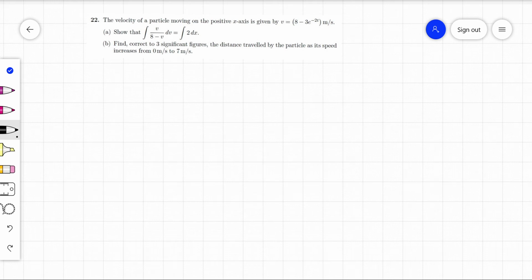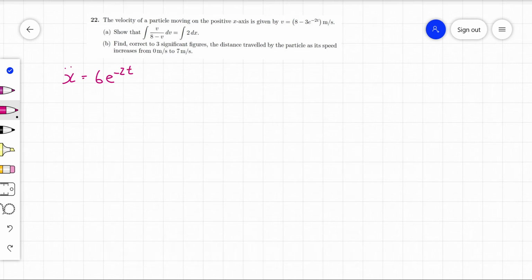Okay, for this one, we've been given velocity in terms of time. So we know if we differentiate, because dv/dt is acceleration, I'm going to get acceleration. That was a double dot, that didn't work, so there we go. If I differentiate with respect to t, you can see the minus 2 will come down, so I'll get a minus 2 times minus 3, so I'll get 6e^(-2t).